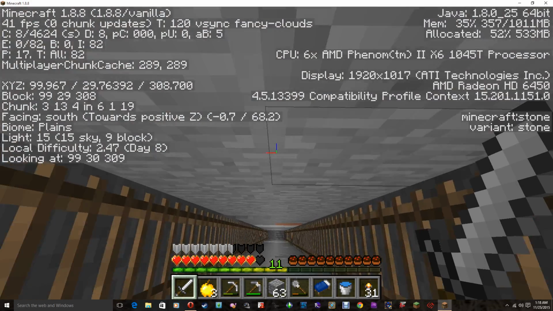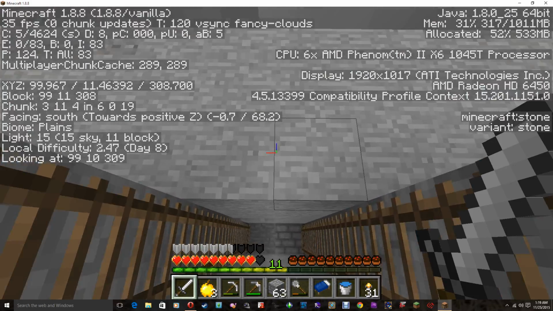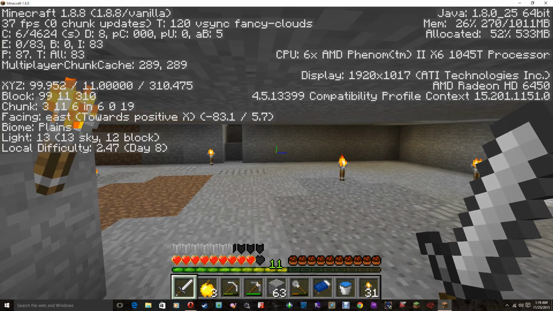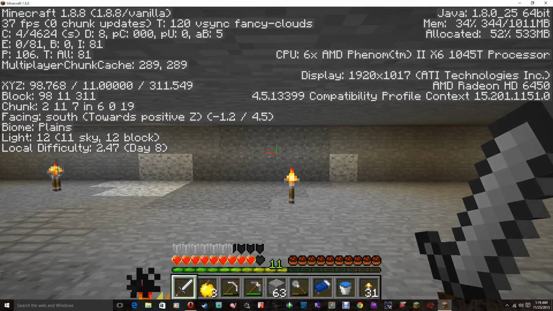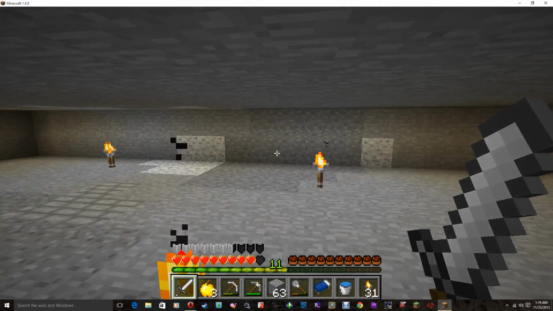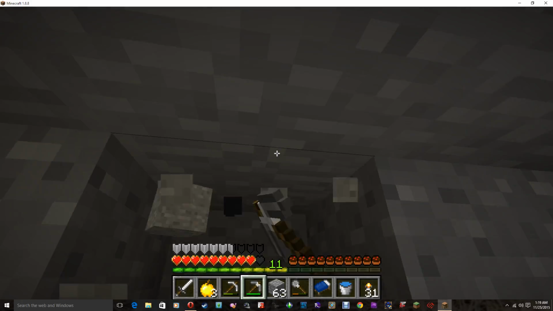Let's see. I know, F3 is handy. It really is. Ah, that's where that is. I wonder if we're going to come up in it anyway, because those abandoned mine shafts are quite extensive sometimes. Well, let's give it a whirl and see what happens.